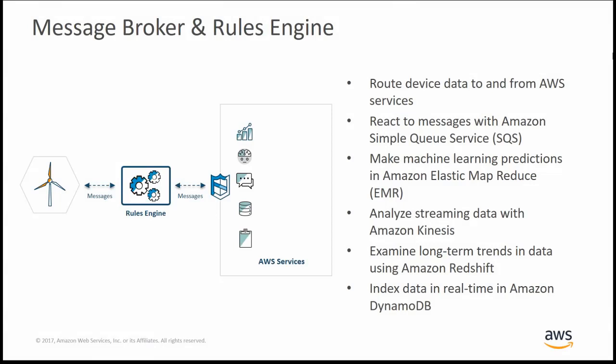The rules engine, again, allows you to route data to specific AWS services, and they range from Amazon Kinesis to CloudWatch to SQS. There are a lot of different things you can do here. We're going to be focusing on analyzing streaming data with Amazon Kinesis, as well as getting the data to the Amazon Elasticsearch Service. But the point of this slide is that the flexibility of the rules engine allows you to send the data wherever you need it to go.